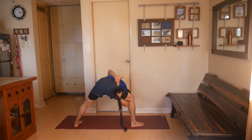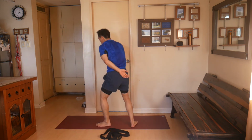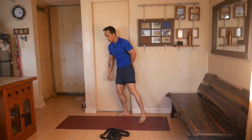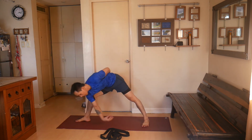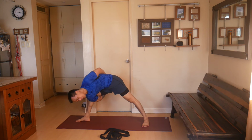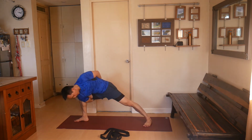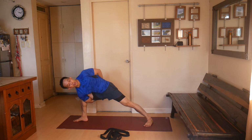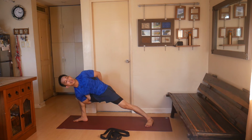Again, you can use this one, the strap. If you cannot reach your hands together due to some tightness or limitations on your shoulders, you can have the strap or maybe a towel. So going back here, make sure to keep your shoulders and the knee close together. So hip as low as your knee. Then look up, push the hip. So from here you push the hip toward the midline of the mat, squeezing the shoulders and glutes.